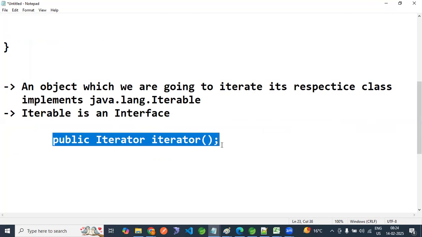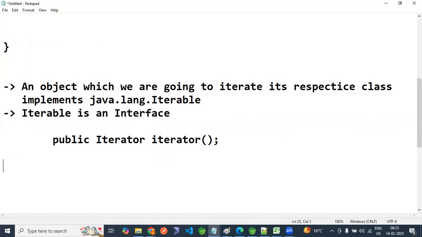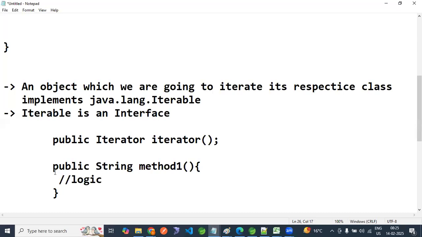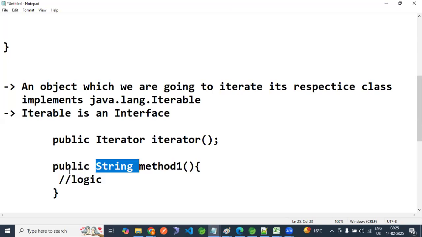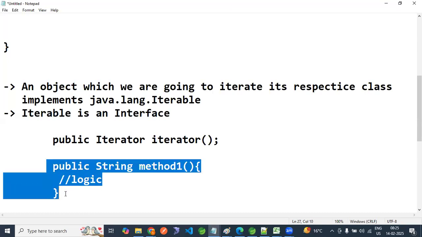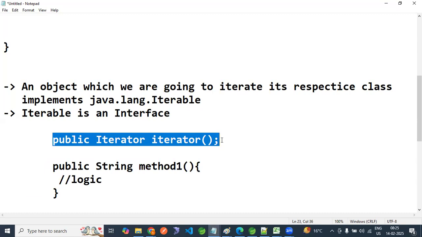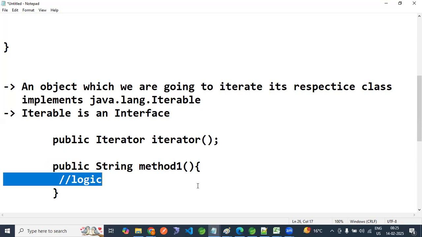One more thing: whenever you are defining a method in an interface, it should be like this. But whenever you are defining a method in a class, for example public String method1, it should have a body, because in a class you are writing the logic. The syntax is like this. It can be void, it can be anything, public or private, that is a different thing, but this is the syntax. An interface method is like this. I don't want to explain what an abstract method is at this moment, this is not the correct time. But just try to understand the difference: this is the syntax and this is the syntax. Here, open and close curly brackets.